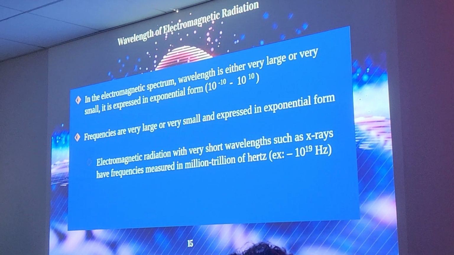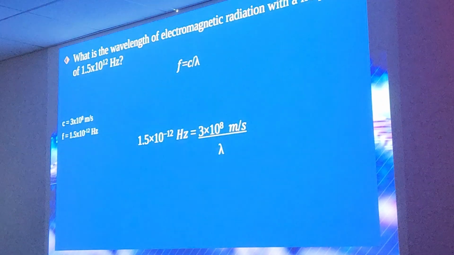So yes, wavelength and frequency are inversely related. And if our wavelength is short, our frequency is what? High. And our energy is also high. What do we say about amplitude and intensity? Amplitude is the distance from the middle to the crest, basically the height of that wave. So if the amplitude is high, that means our intensity is also high.